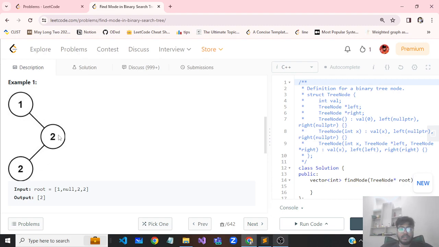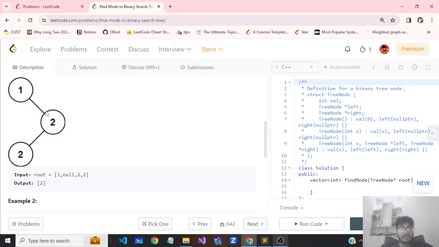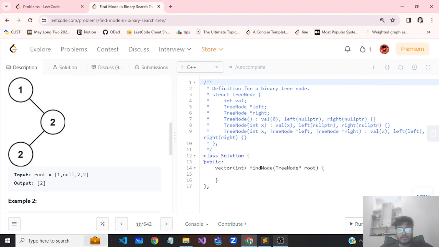I'll keep the count of the elements and their frequency, then check which has the highest frequency and print that number. In this example it would be 2, because 2 has a frequency of 2 but 1 has a frequency of 1.